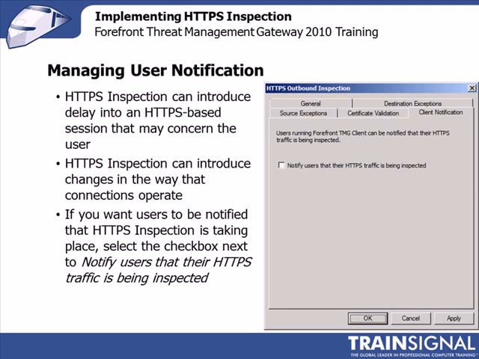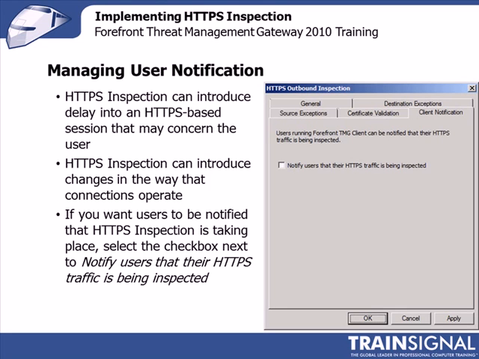User notification is a pretty important point here. HTTPS inspection can introduce delay into an HTTPS-based session that may concern the user. It can also change the way that connections operate, because you're breaking open the connection of what the user believes is fully encrypted end-to-end.